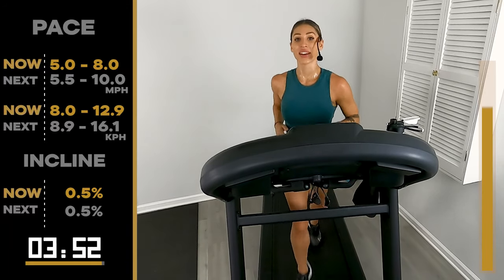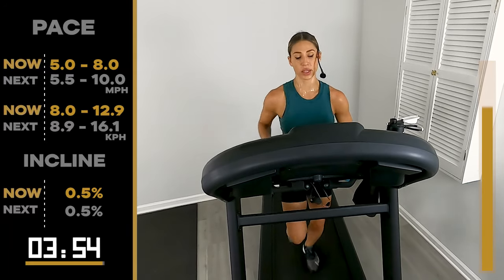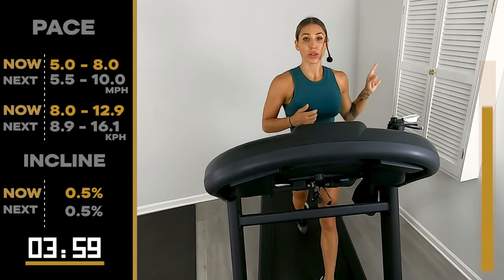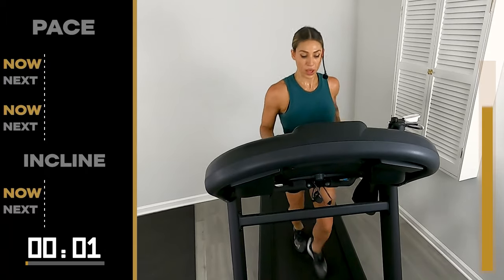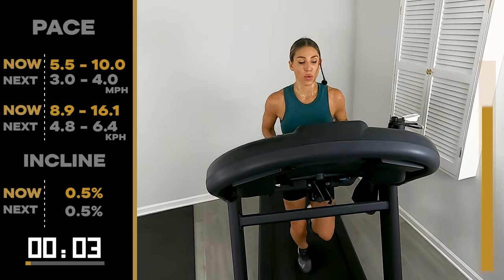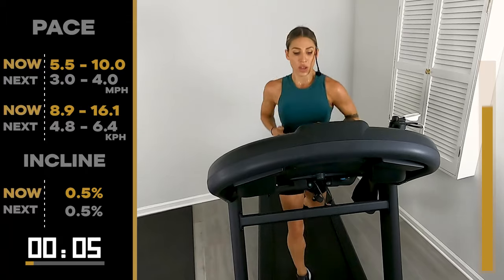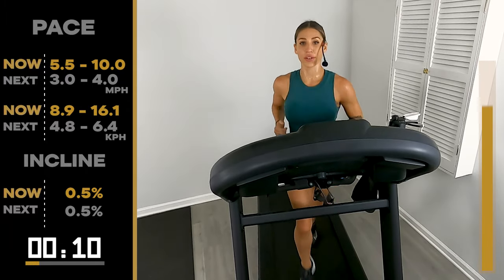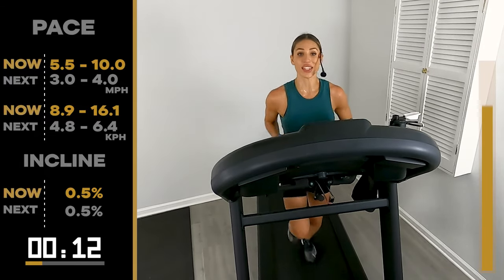Ten, nine, I'm in charge, right? I'm in charge of this body. Let's move, baby. 5-5 to 10-0. 3, 2, 1, pick it up. I'm in charge. Let's go, I say let's work. You're not gonna stop. You're gonna run faster. It feels even easier now.